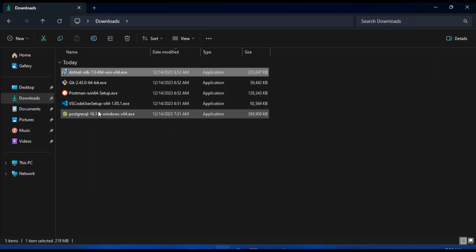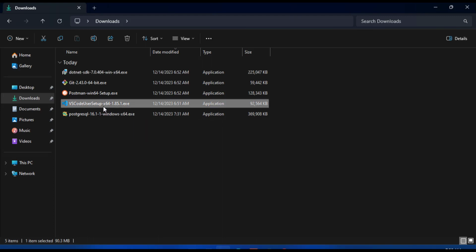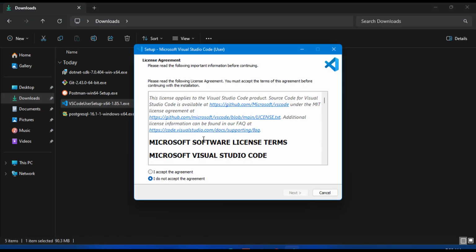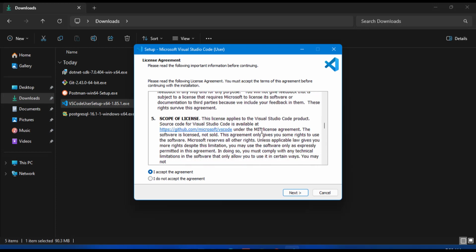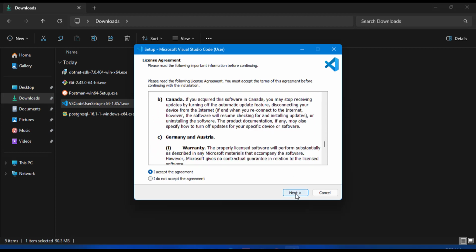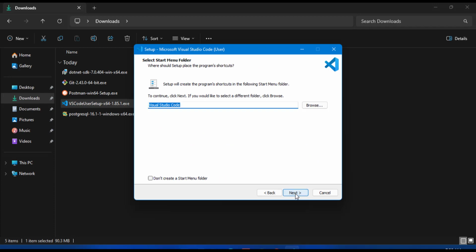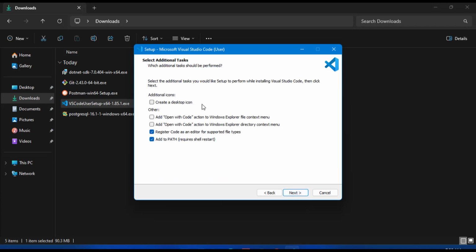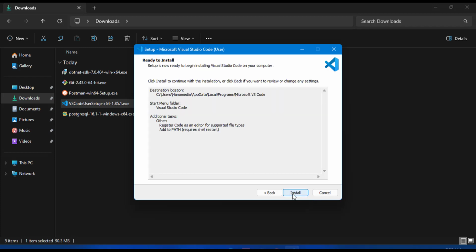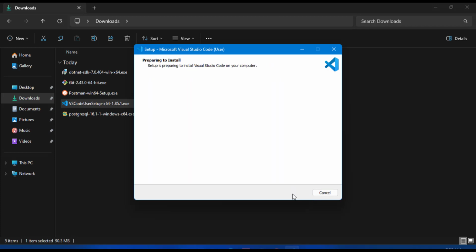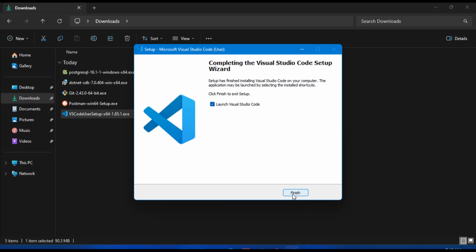In this case, I downloaded Visual Studio Code. As I told you, I'm going to double click on it so as to be able to install it, and wait until the setup launches. I'm going to go ahead and accept the license agreement. I'm assuming that I read all of these. Of course, why not? I'm going to go ahead and click on next, and next again, and next. I'm not going to create a desktop icon. I'm going to click on next again and install. So wait until this goes through. All right, you can see that it was successfully installed. I'm not going to launch it this time. I'm going to leave this unchecked, and I'm going to go ahead and click on finish.